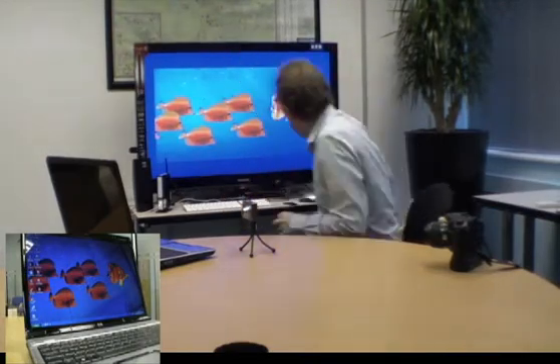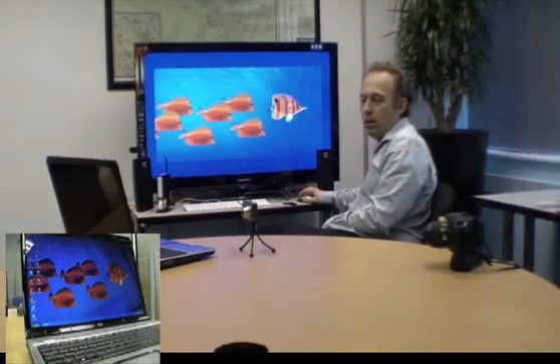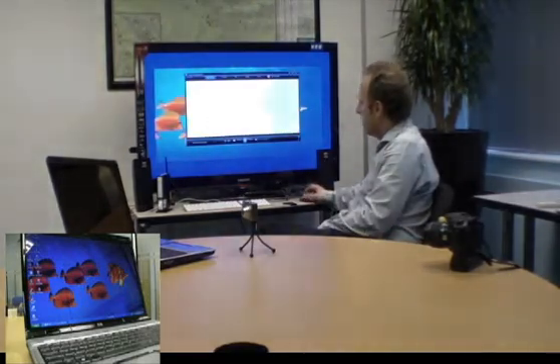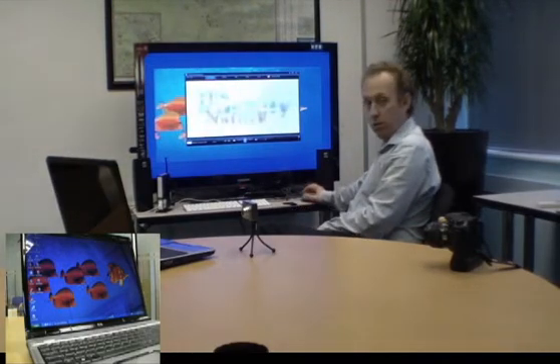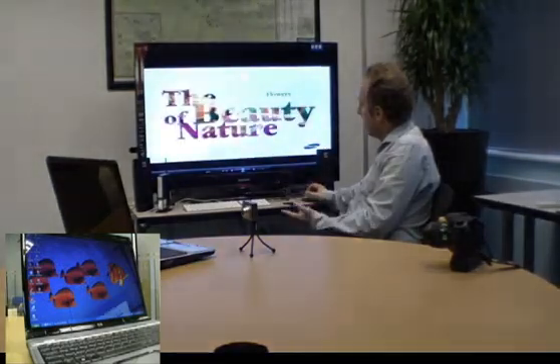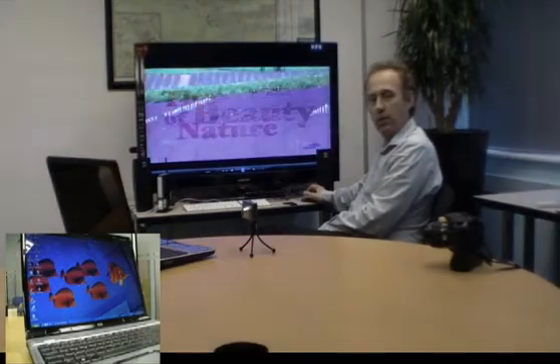So what I'll do now is go in here and choose a video file to play. I can simply double-click on it and then move it over to the desktop — it's appeared there right away. And then it will go ahead and start playing in a normal kind of way. I can then make that full-screen if I wish, just by double-clicking on it.